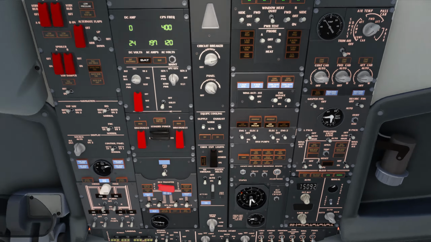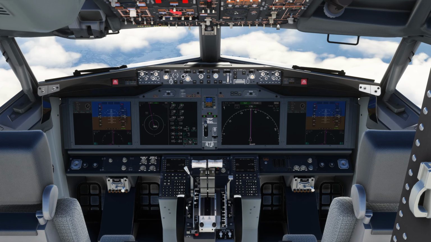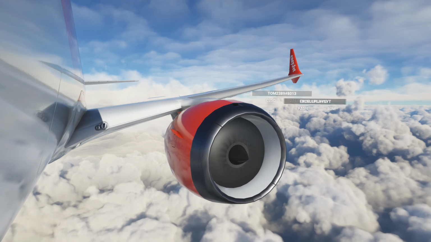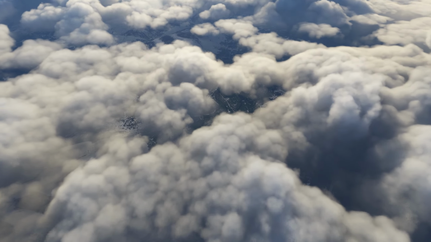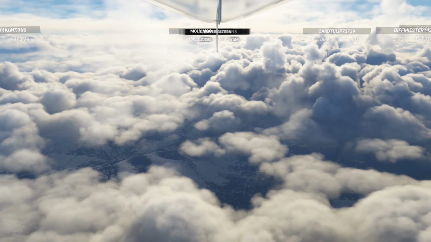Oh, I have set up some good cabin views. There you go, some good cockpit views for you. Zoom in. Engine views. Of course, underneath. It's still a bit of snow around. Check out the snow. Epic views.